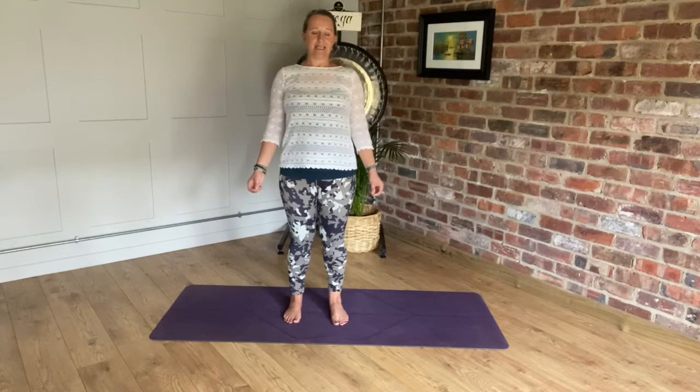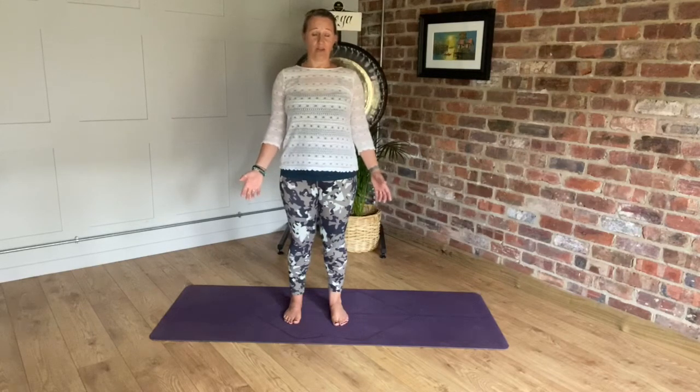I love this pausing, this stopping, and just noticing how different it feels. It might not be that you feel any different right away — the more you do this, the more you'll notice it releases tension and tightness from your shoulders. Just pause for a moment. You might feel a tingling sensation through the palms of the hands — that's the energy we've moved right down into the fingers. That's a good feeling, a good sensation.